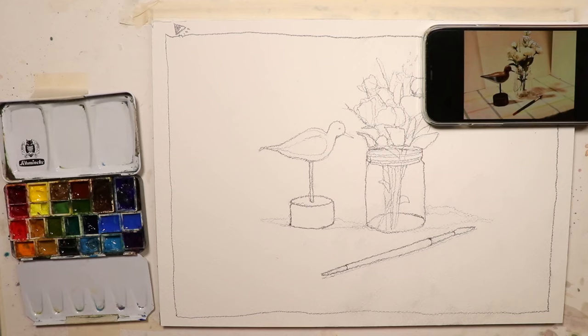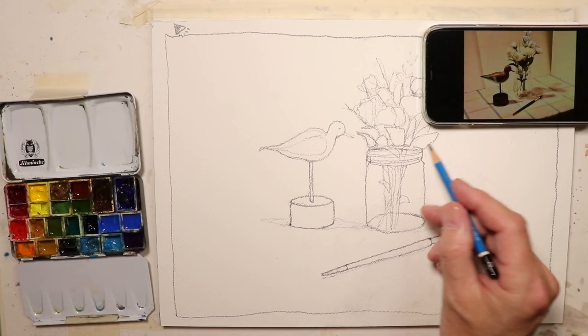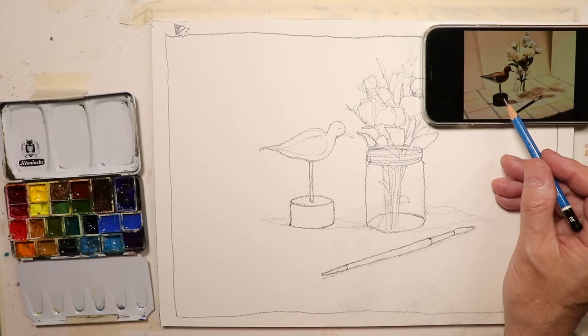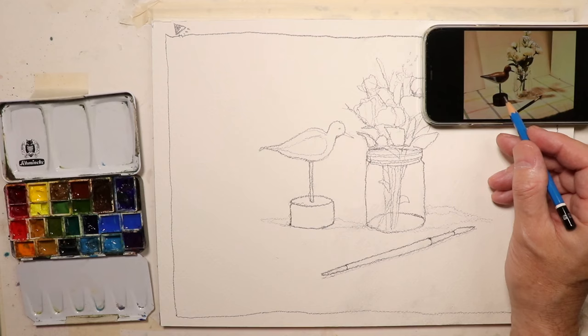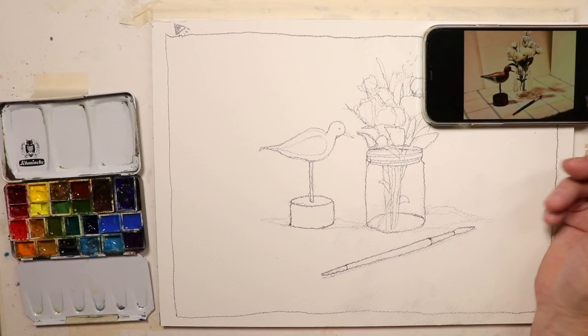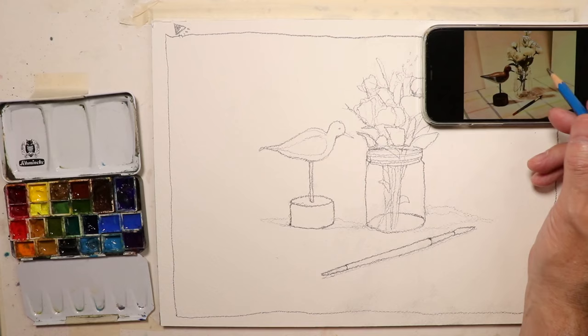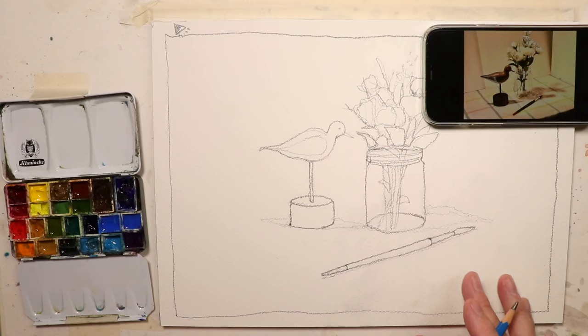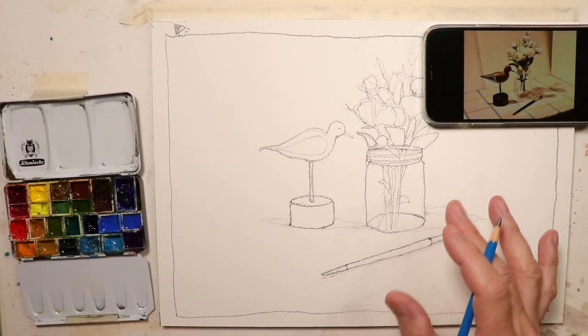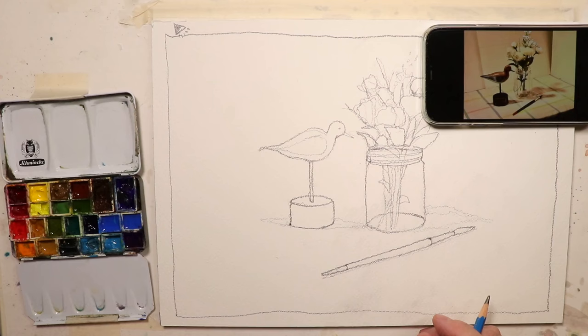We'll use the a la prima method, which is we're going to paint everything all at one time. We're just going to start with our darks. Over here, these leaf forms, those would be the darks. This is a dark too. I'll start with the vase and the leaf forms, the darker leaf forms. Then we'll do the shorebird over here with the darker tonal values of the bird and the pedestal. And then we'll do our paintbrush. Once we have that, we'll start working in some of the details and some of the shadowing for the flowers. We'll do a real quick demo here and not get too much time on a lot of detail. Let's do this rapidly so that we can see the process quickly, all three steps, 1, 2, and 3, and we'll see how it turns out.